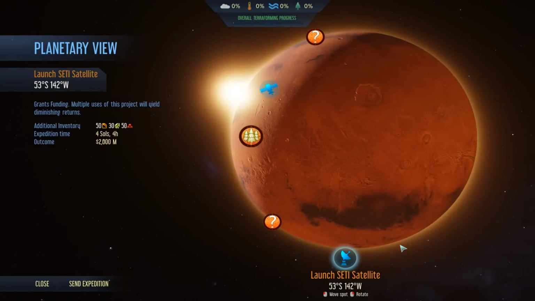Launch SETI satellite. Now this grants funding. Multiple uses of this project will yield diminishing returns. But basically, if we sent 50 fuel, 30 electronics, 50 metal, then we'd get 2 billion. So the question is, what's it going to cost for me to buy like 30 electronics? Because the rest of it's basically free. And the difference is I get 2 billion. So, yeah, I've got to say, I'm really tempted to do that.